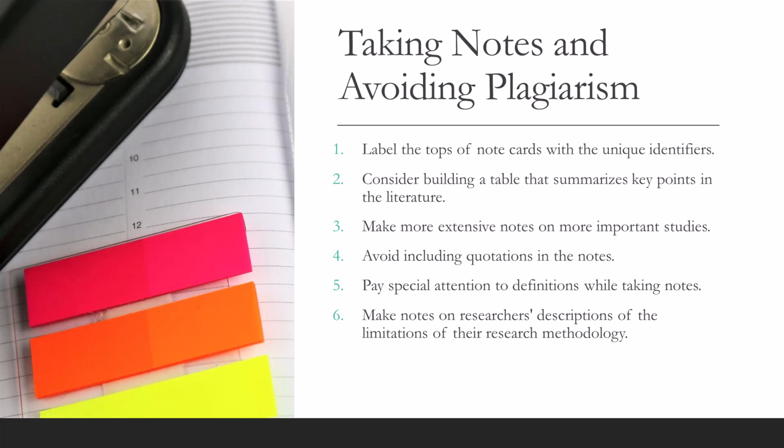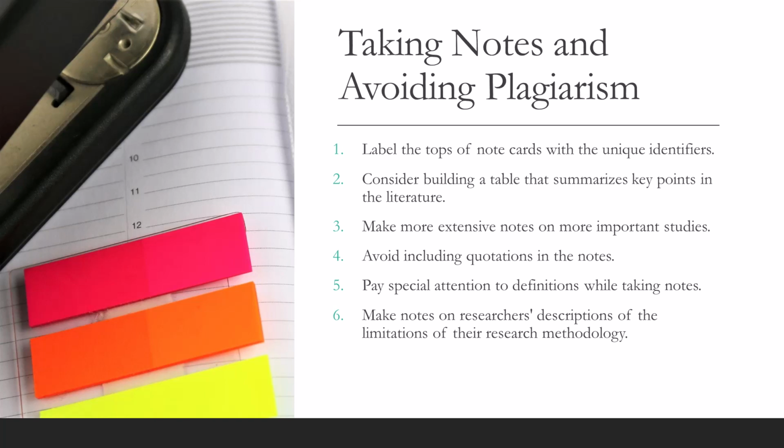You could also, and this is a little different from the annotated bibliography, make a table that summarizes each key point in the literature that you're reading. You could build the table with these unique identifiers, such as the authors' names, and you could break it up by column. Maybe you have the level of measurement they're using. Maybe another column, number of participants. You could look at the outcome, like was it favorable or not favorable.